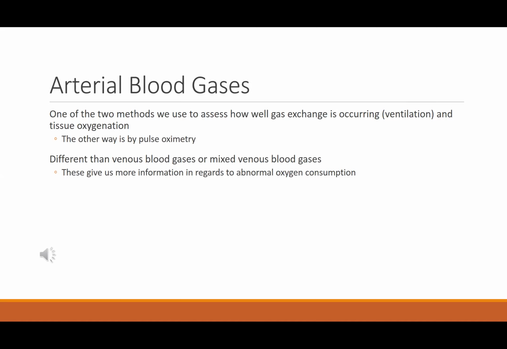But the biggest difference in these two, other than where they're drawn from, is the arterial blood gas is really going to give us information about oxygen being provided to the tissues and organs, okay? When we look at venous gases, whether it's a venous blood gas or a mixed venous blood gas, this is really giving us information in regards to the patient's oxygen consumption, okay? Do y'all hear that difference there? Arterial blood gas being what's being delivered and venous blood gas being what's being consumed. So that gives us different pieces of information.